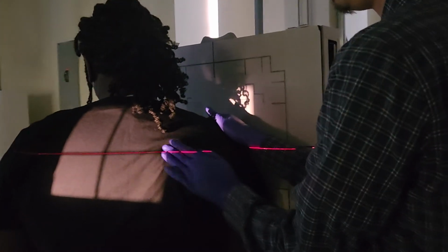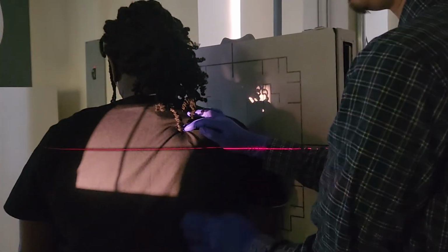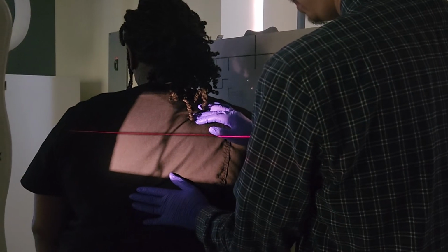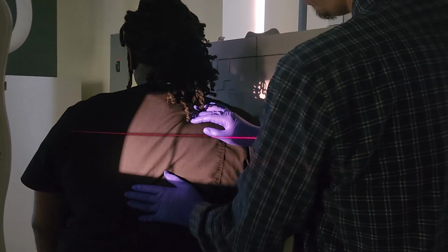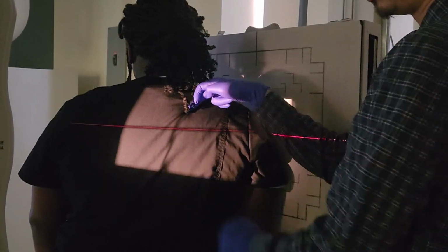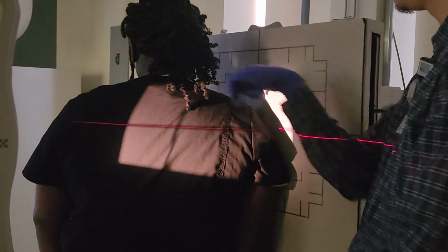All right, so we're following so far? Okay, great. So, I'm gonna hit my light. Superior angle. I'm gonna slide my patient forwards. Small step. Good. So, central ray is now right on top of my superior angle, correct?